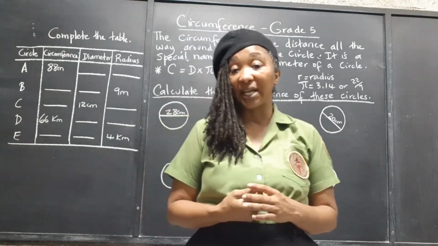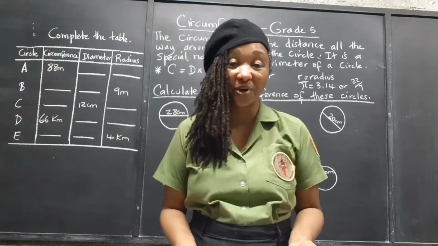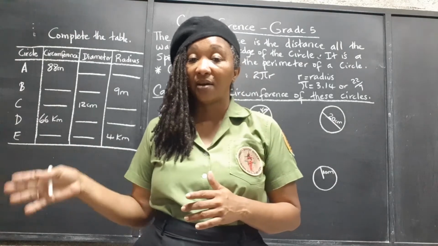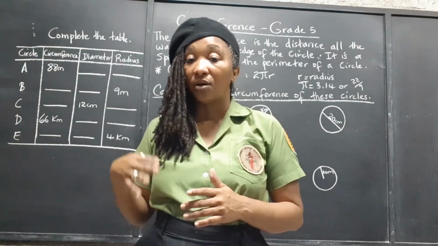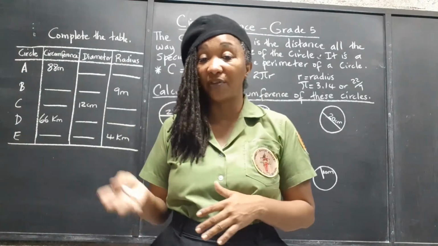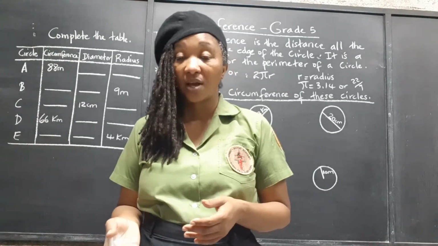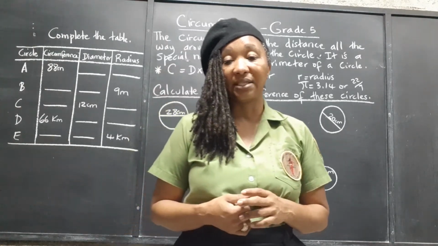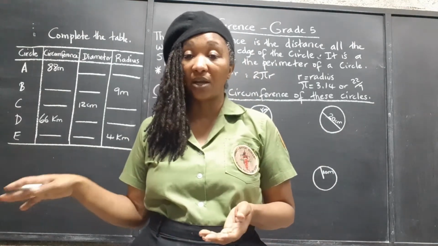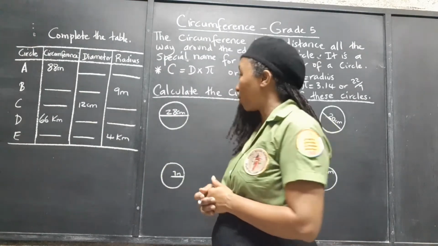So look out for that as well, because if you're told to use pi as 3.14, it means they're looking for a particular value, a particular representation. Maybe they want it in decimal form. Or if they say use pi as 22/7, more than likely they want the answer to be expressed in fraction form or whole number form, depending on what the result works out to be.